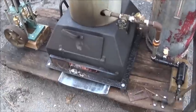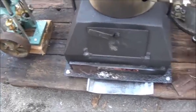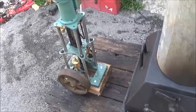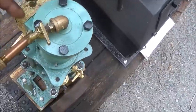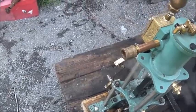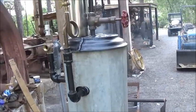Okay, so she's done really good so far. I put a little pan there because I don't want any ashes falling on my cart. It runs forward and reverse both ways, no problem. I don't think my valve is seating really good inside there, so when you turn the steam on, it's bypassing quite a bit. I think I need to do a little work on that, but that's not a big problem, and it may break in as it wears in also.